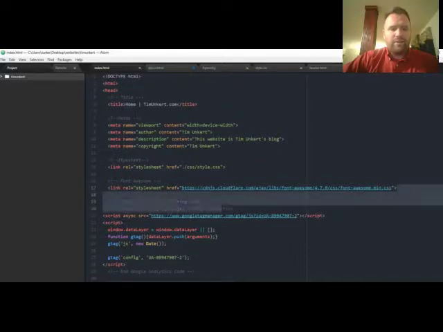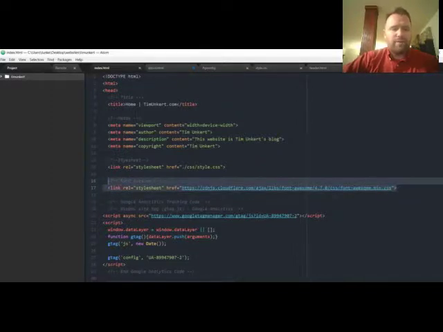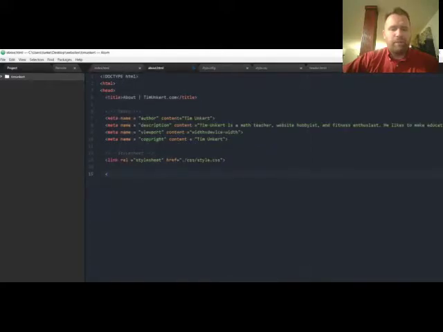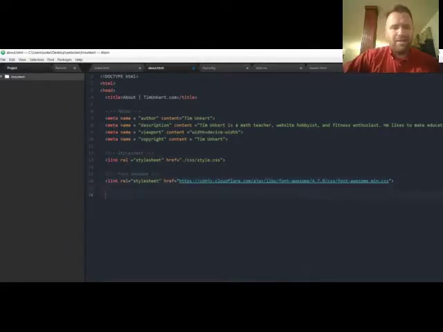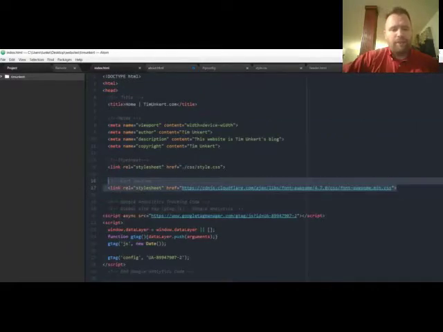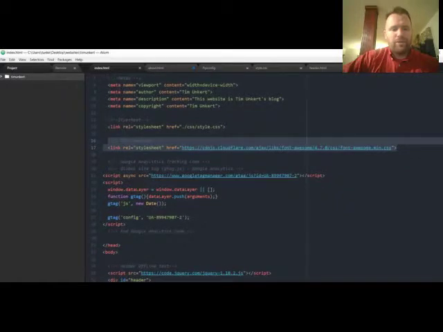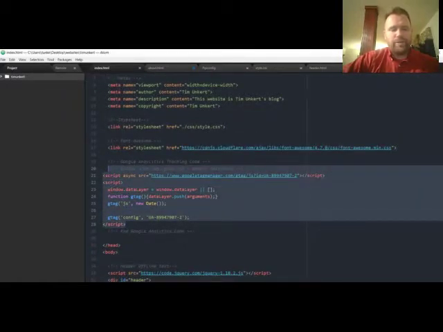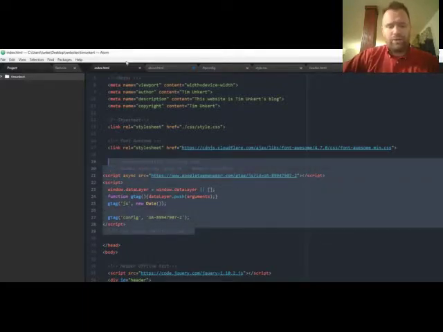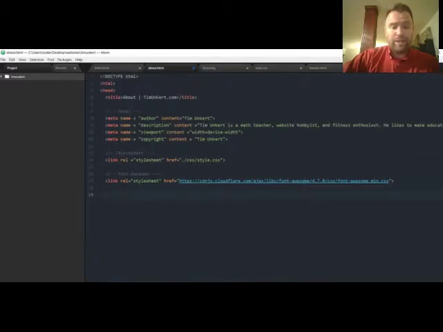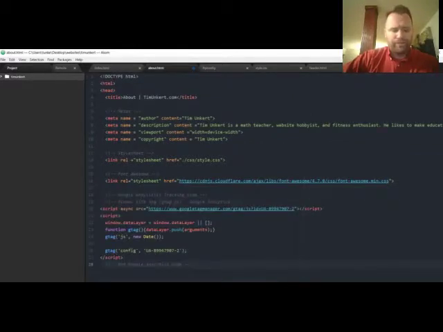I like using it. Okay, so now I'm just copying and pasting the Font Awesome code. That's going to get me the stuff for when my site pulls in the social media menu, so like the Facebook icon and the Pinterest icon and so forth. Now I'm copying and pasting the Google Analytics tracking code in there, just so I can see how many people are hitting the About page.